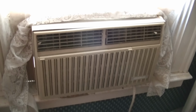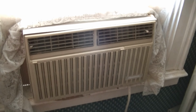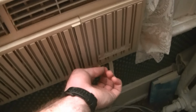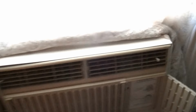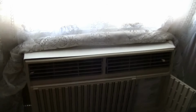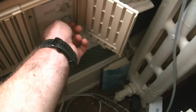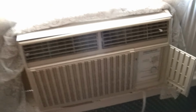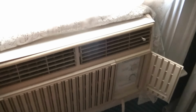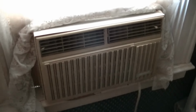So I opted to go with the 10,000 BTU Fedders in this living room. Not sure how long this is going to stay in here because I have several other air conditioners that I want to test in here as well, but I wanted to do this one next, so let's start it up. There's low fan. High fan. And let's go to low cool. I'll let it run for a while.